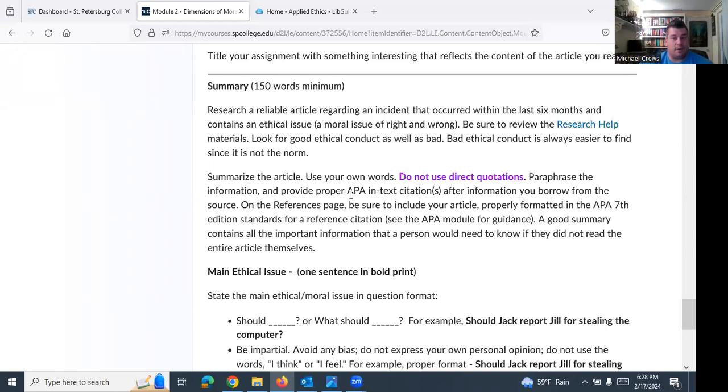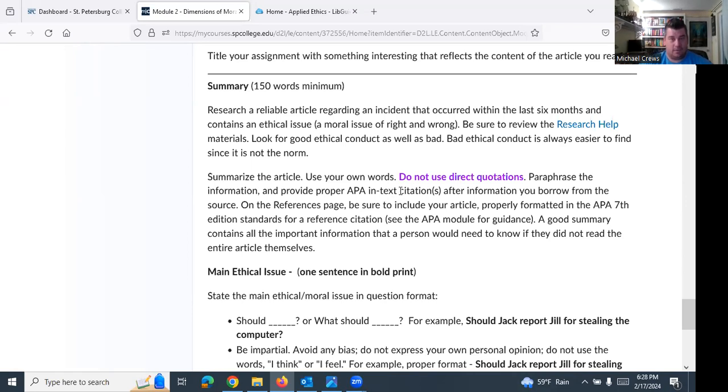Now, make sure you have your APA in-text citations throughout that paragraph while you're citing things. There should probably be multiple. You don't have to do every single line, but there should be a couple of citations in there. That was a big issue for some of us on the first assignment. We didn't do the in-text citations. I cannot accept an assignment that has plagiarism in it, even if you didn't deliberately mean to cheat.